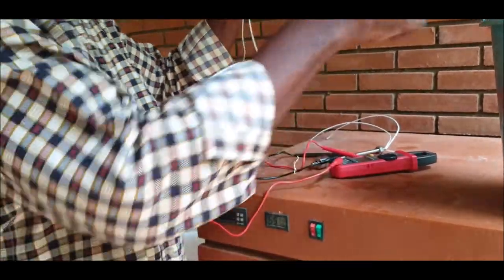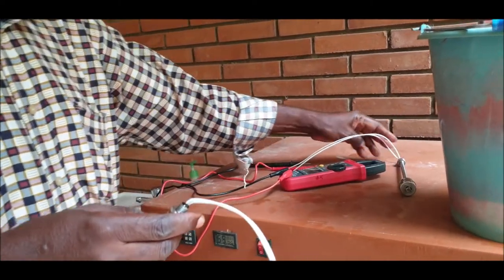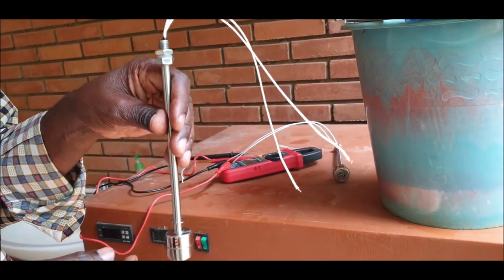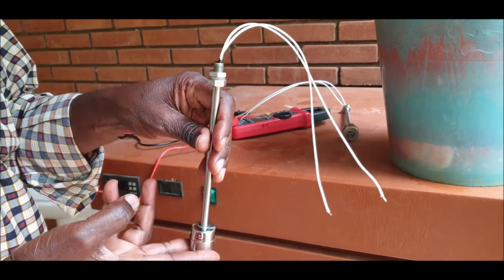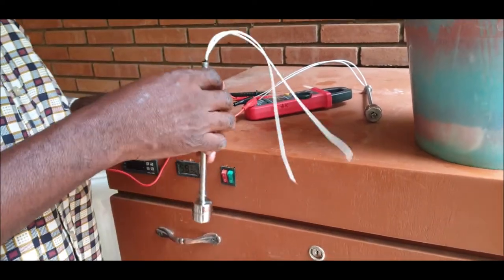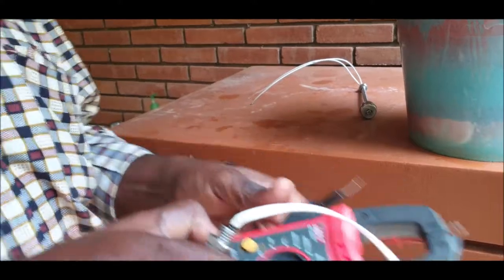That's the one that's going to the tower, the reservoir on top of a tower. And this is normally closed, that's the B, normally closed. So it means that if it's submerged, there is current. Submerged, current, this one has to be in the borehole. So that's what we are going to check. So we put the B inside our borehole.